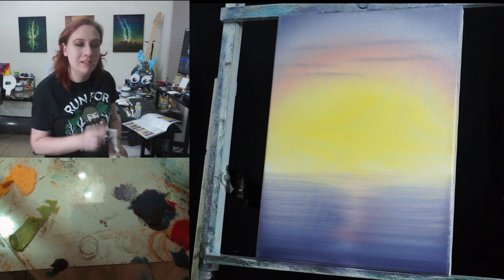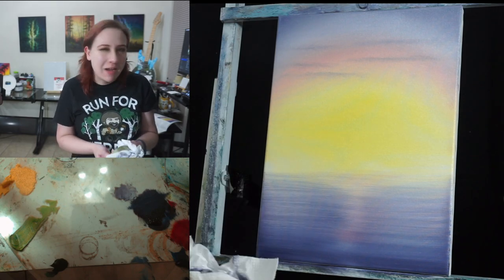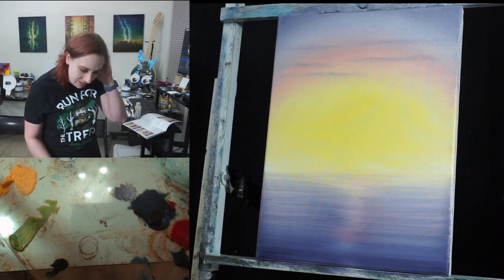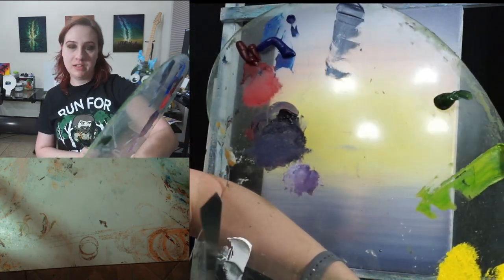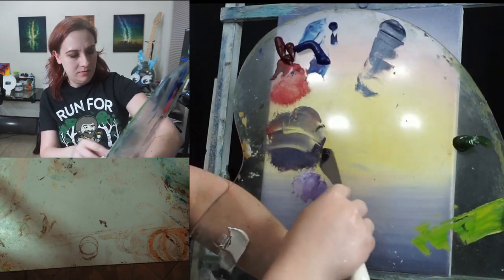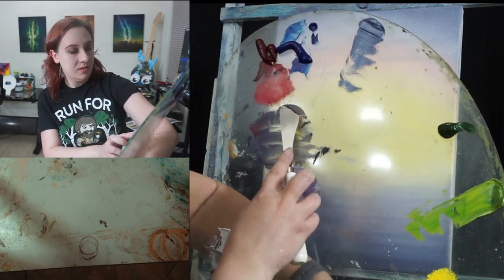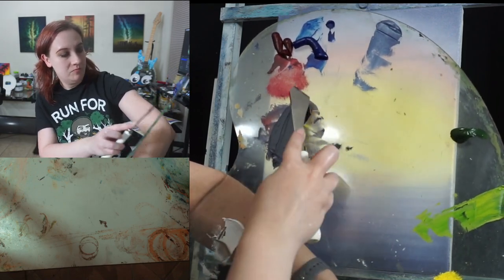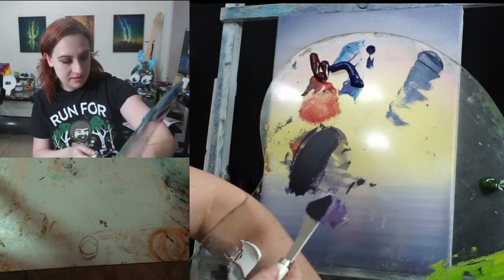Okay, now for everyone's favorite part of Bob's paintings, the mountain. Yes. So we're gonna do a nice purpley mountain. Lucky us, we still have that purpley color. So what we're gonna do, take the knife, just grab that. If you need to make more, no biggie. So I'm gonna take this color, I'm gonna make a flat little runway here. And again, this is just phthalo blue and alizarin crimson, that is it.